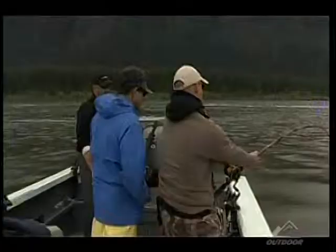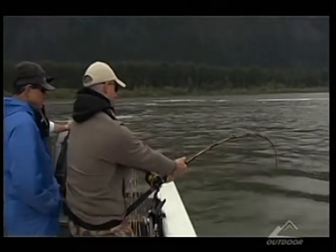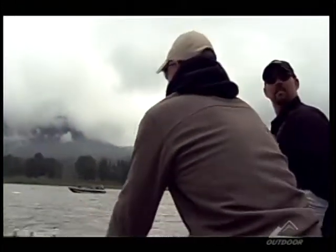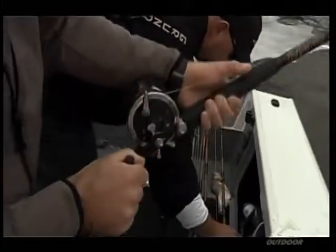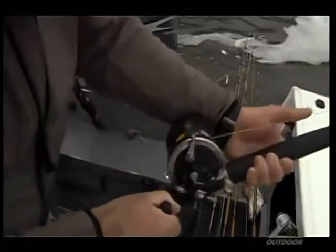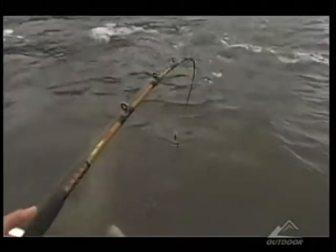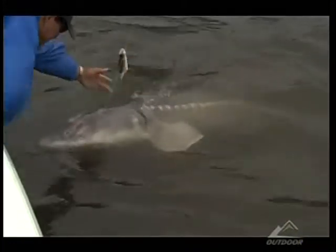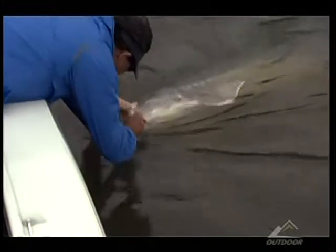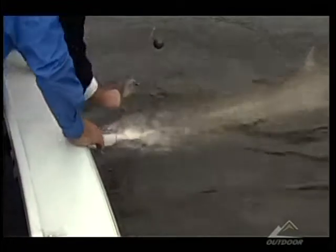Todd describes the sturgeon's fighting style: 'The way they fight, they just get down, they pull, they dig — they'll stick to the bottom of the river. It's just a tug of war. It'll wear you out. You're using a lot of drag and heavy tackle.' They're still in 50 to 70 feet of water. Finally the sinker appears, then the leader — and there she is. Once the fish actually came up, you get to see how big it is. It looks like a 747 without wings — a long dinosaur coming up out of the bottom of the river. It's absolutely cool to see a fish that big coming out of fresh water.